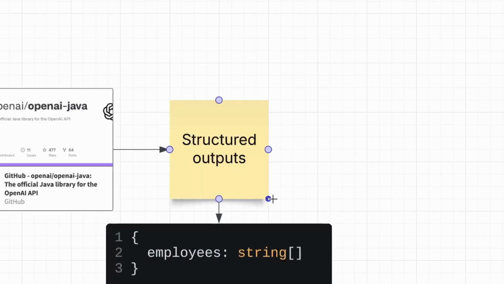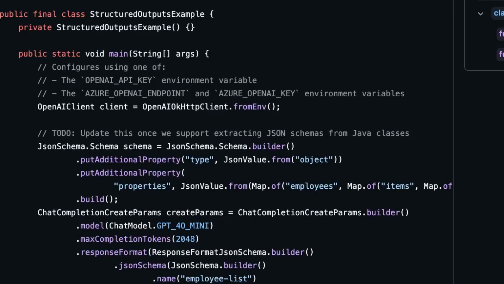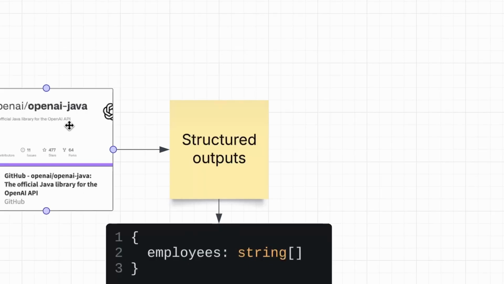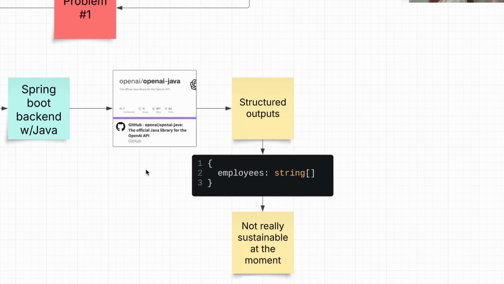And the actual structured response that I need to return in order to create recipes is a lot more complex than this. It's got about a half dozen properties. There are nested properties. And so the code required to just set up this structured response and then also maintain it, and then potentially add more fields in the future, and also just extend this to other kind of response types that I want in the future, lended itself to a decision to actually abandon using this library in my application and in my approach, because like I mentioned here, it truly is not sustainable at the moment, just in terms of maintainability and readability in my own application, and just the mental toll that comes with having to set up these types.